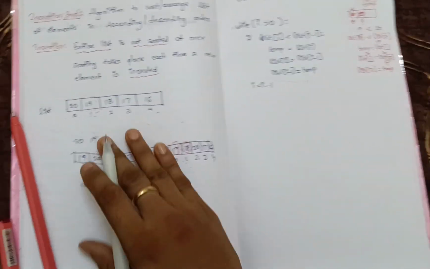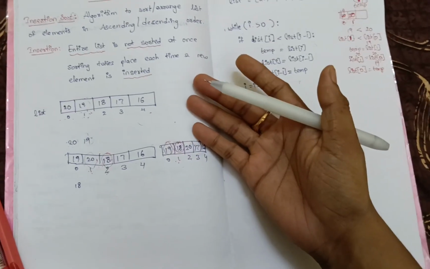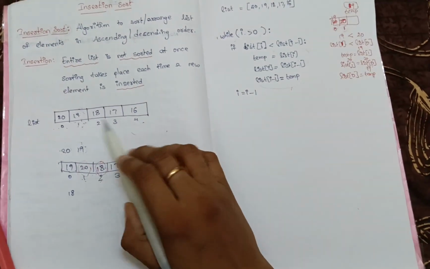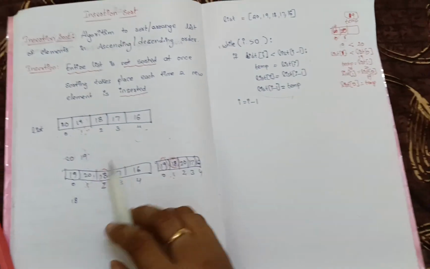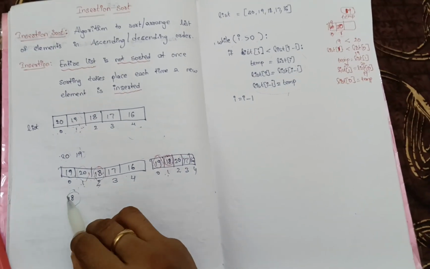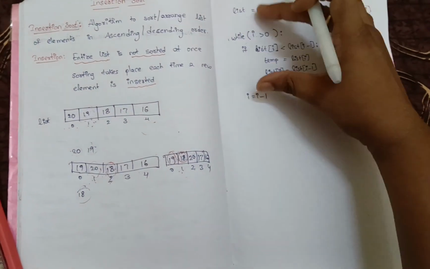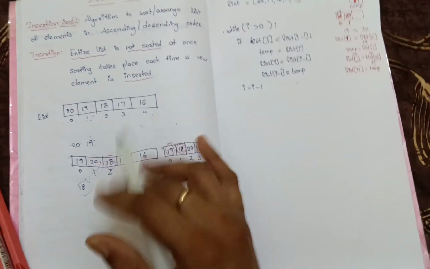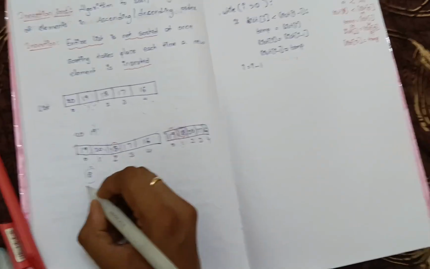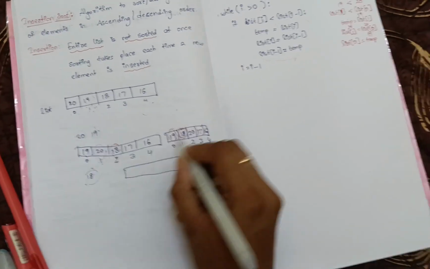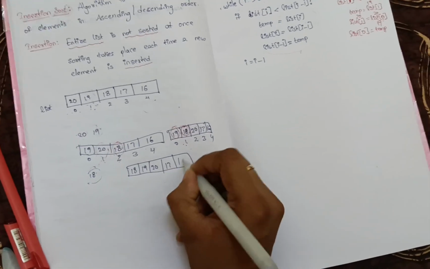Now, then how can we insert the numbers? We are having this list of elements. Every time we have to do the same logic. Whenever we get the new element, we have to do the same process, going back again. Let me explain it clearly. Suppose till the 18 it is over. We'll swap this one. 18, 19, 20, 17, 16.